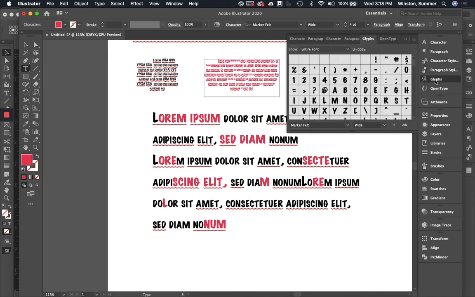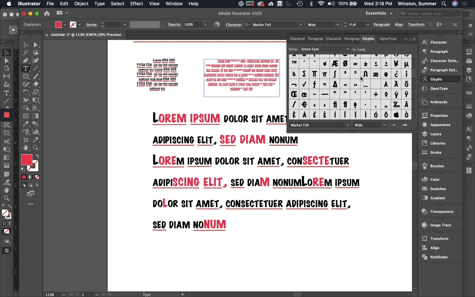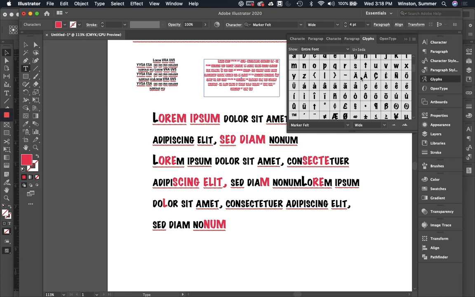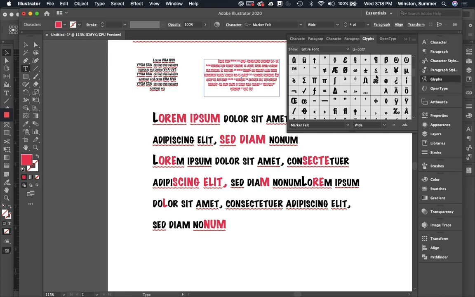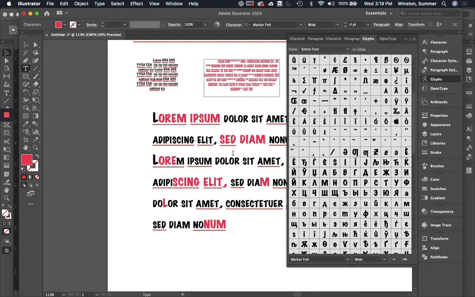The next thing we're going to talk about is glyphs, and glyphs are pretty fun. So again, we talked about our OpenType file format when we're talking about the different formats that our fonts could be saved in. And depending on the format, if it's OpenType, there's a whole lot of versatility for the types and the amount of different characters that can exist within that same font file. Here we are looking at the glyphs for the particular typeface that we're working with, which is Marker Felt. So all of these are the different glyphs for that particular typeface.